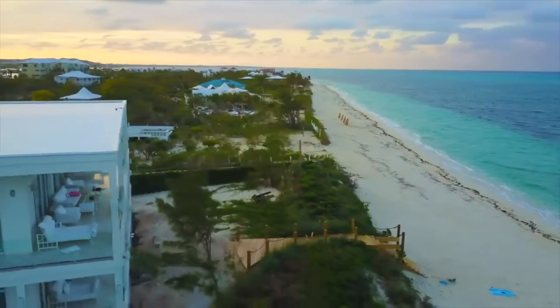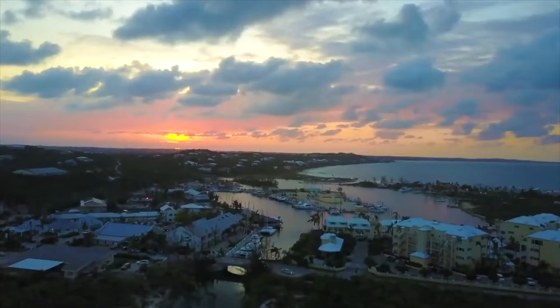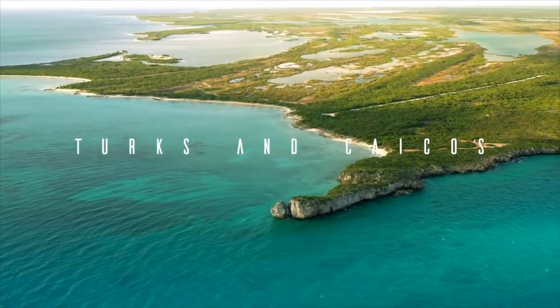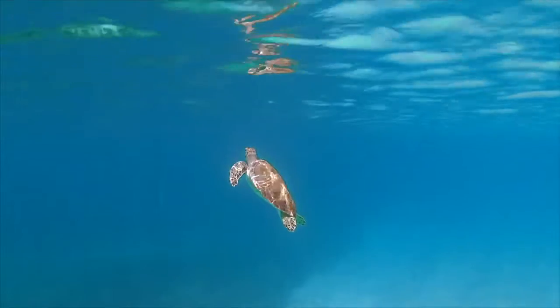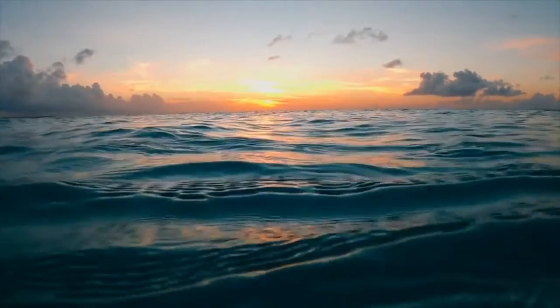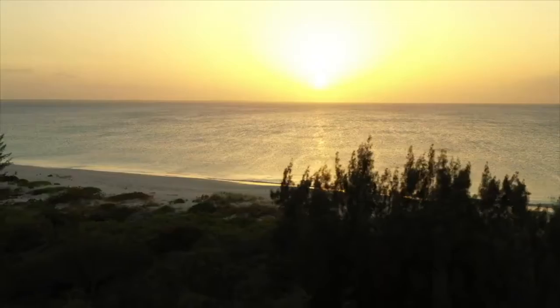And the best months to visit Turks and Caicos are February, March, and April, making it the perfect spring break getaway for families with younger kids. May, June, and July are also good months to visit Turks and Caicos for a beach vacation, and the busiest month is December, especially around the holidays.